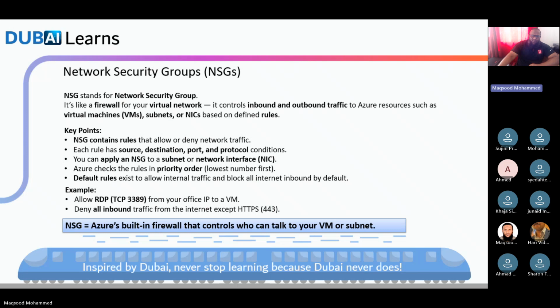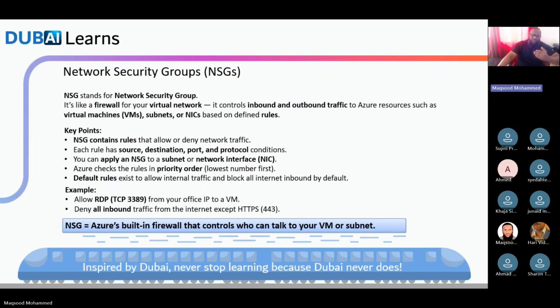There's no restriction. So if you have two subnets, one subnet for production servers, one subnet for dev servers, all these servers can communicate with each other without any extra configuration required. So in production, in real-time scenarios in a production environment, you would not prefer to do that. You want to control the communication between these subnets. So you can do that with the help of a network security group.